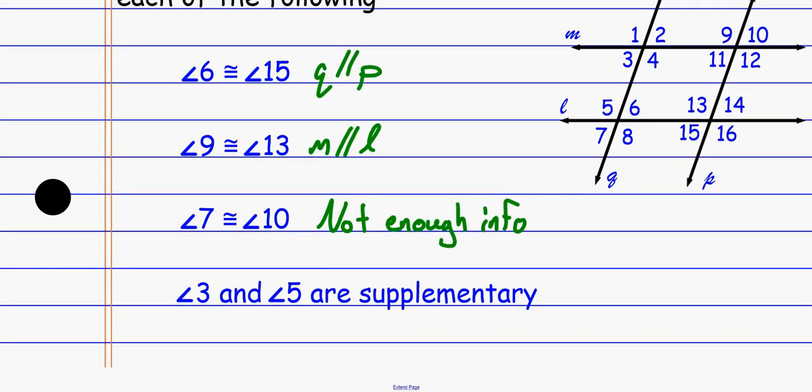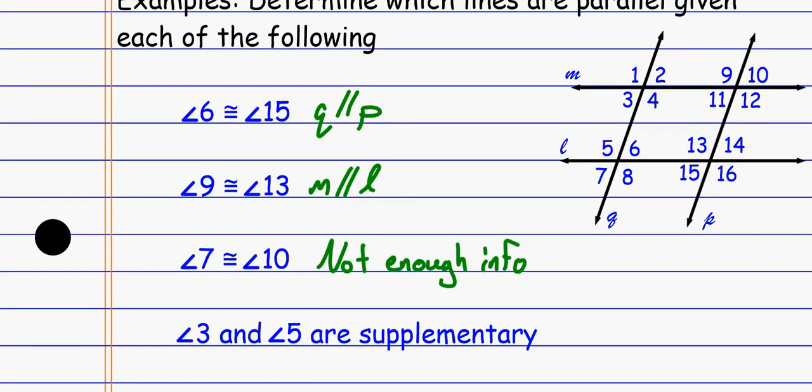Okay? And then if I looked at this, angle 3 and 5 are supplementary. So let's say 3 and 5 were supplementary. Here's angle 3, here's angle 5. If I think about what line can create both of those groups, it means Q is the transversal here. So I've got to identify the transversal. Q is the transversal, which makes 3 and 5 same side interior angles. Using that in reverse, if I had parallel lines, those would be supplementary. If I have the situation and those are supplementary, it means that the two lines being cut are parallel. So M is parallel to L in that situation.